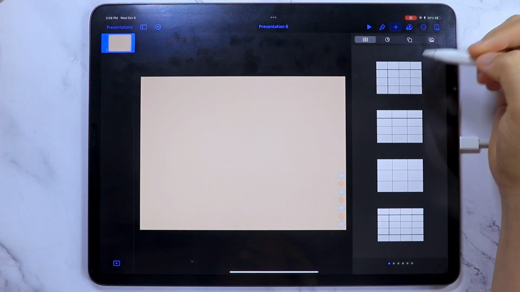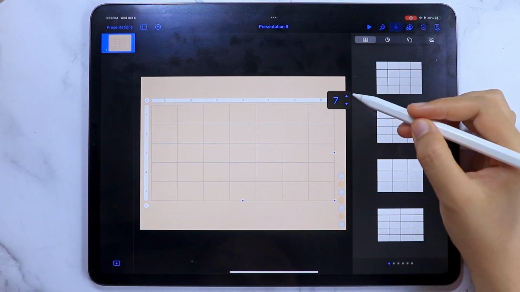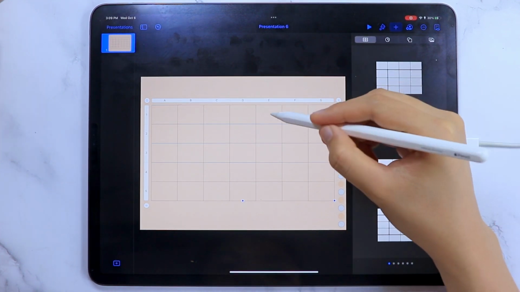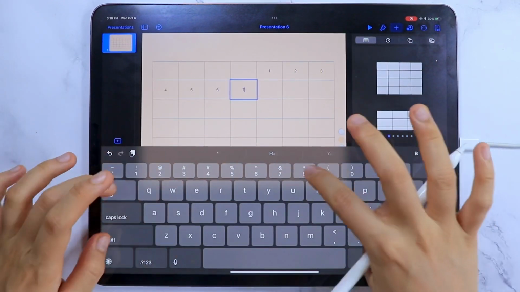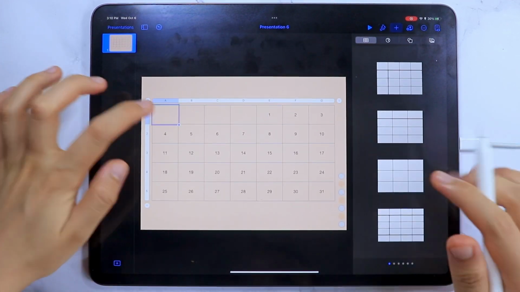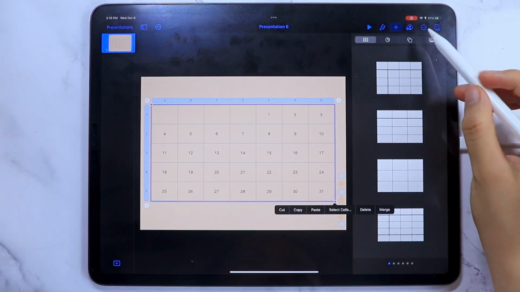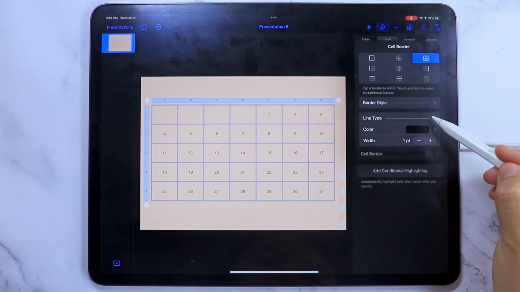This will be the first page, and to keep it simple, I'm just going to add a calendar. I have been using the tables to make adding calendars faster and to make sure that the spacing between the dates are consistent. I don't like the calendars to have some borders, so let's remove them.